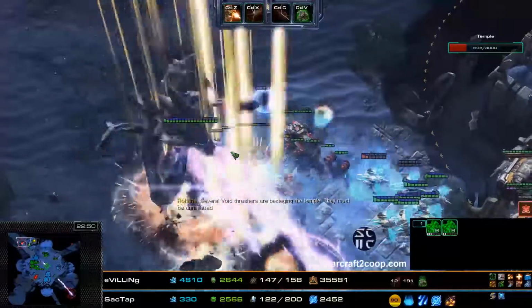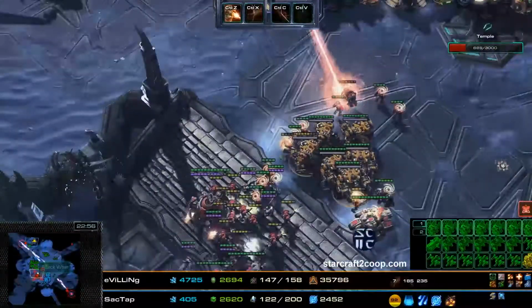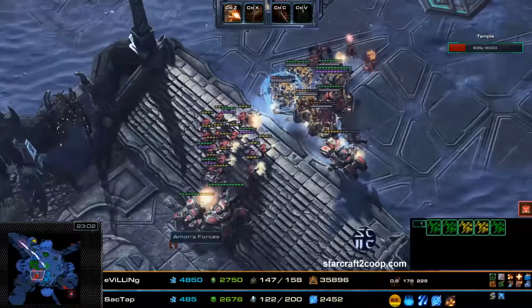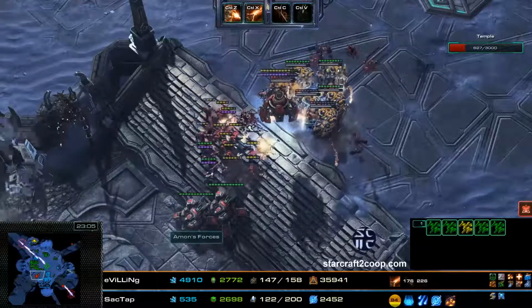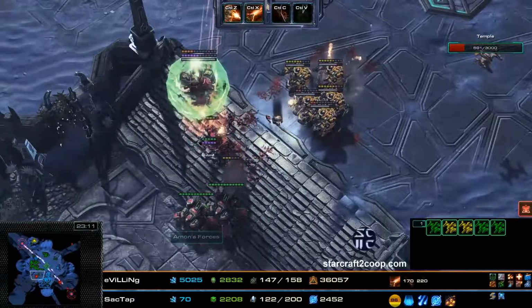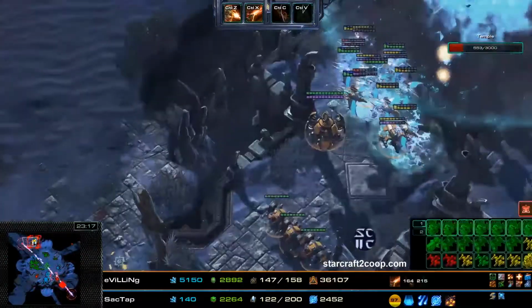So we have a solar bombardment onto this side. This catches out the attack wave and will deal a good amount of damage to the Void Thrasher. But over here now, there's another attack wave that has made its way. There's a combat drop that gets dropped from Swan, but these Void Thrashers are still hitting the temple. Temple is now down to 600 HP.